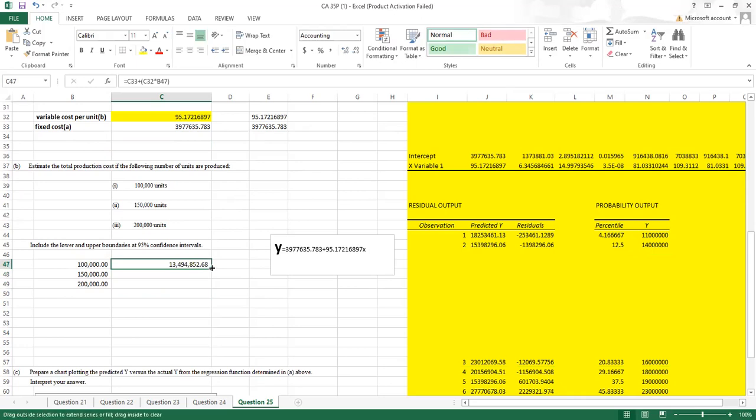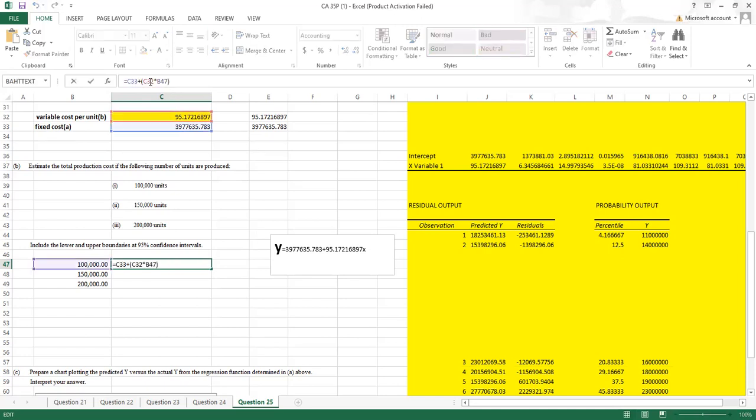Now I need to lock this one. This one does not change, and also this one does not change. What only will change will be the units. So the first thing I will do is lock this.